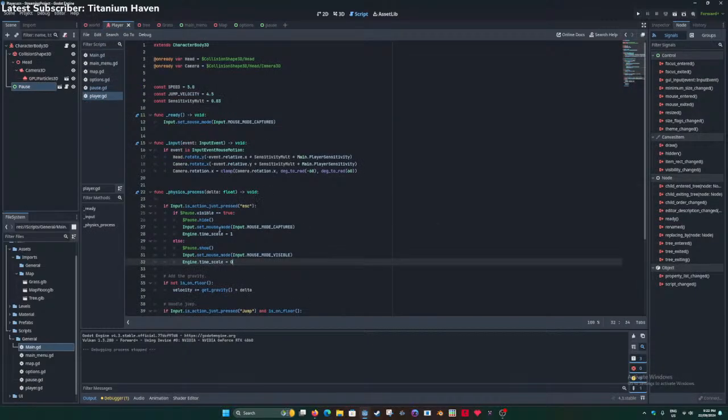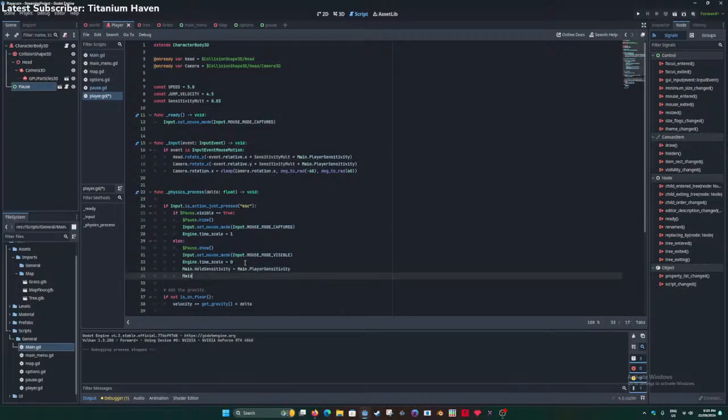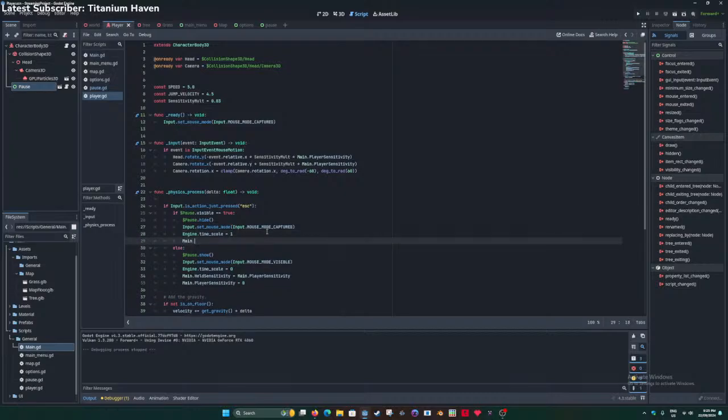So when you press escape to show it, main.held_sensitivity equals main.player_sensitivity, and main.player_sensitivity equals 0. And then when you hide it, main.player_sensitivity equal main.held_sensitivity.